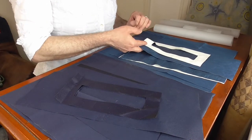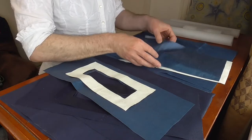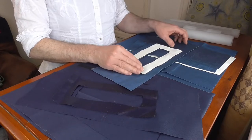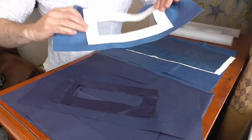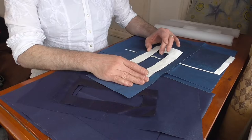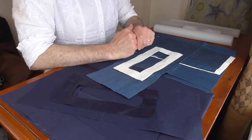I think I might have created myself one or two slight technical issues. The come-together of these side pieces and front and back might not be a problem, but the top — not stitching the main top piece in, but this facing piece. Because to put this facing piece in, I'm going to have to put it over the hole I've created, stitch this facing piece round, and then turn it through. So that will be the really tricky part. I might do that first, get that facing piece in there, and then just construct the rest of the bits together. I'm not quite sure what order to do it in yet.